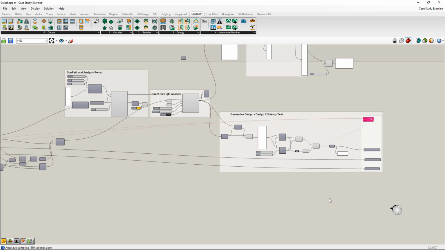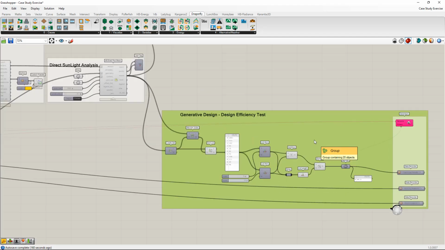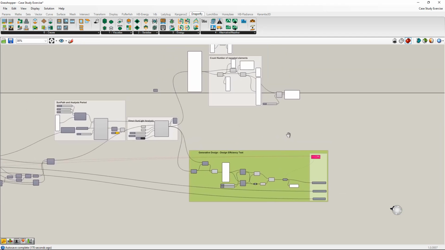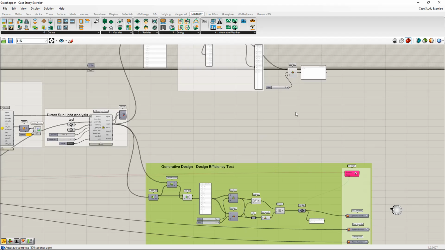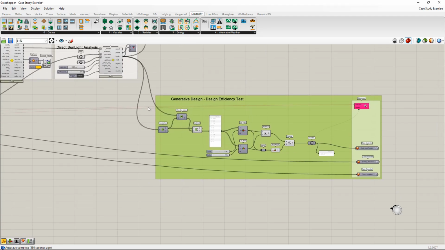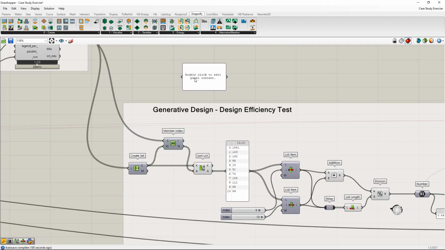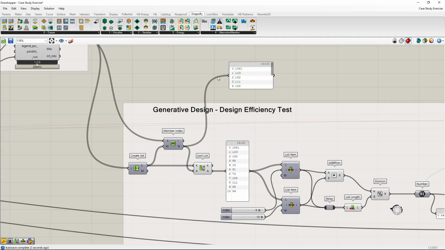Okay, I would say that's it for this video. I know it's a lot to take in. You can find this file attached to the video tutorial. So you can open it up, try to see all of the components, and try to follow along, just testing what each of these components is doing. Always recommend you to create a panel and connect what you have before and what happened after, to see how the data is moving along the graph.